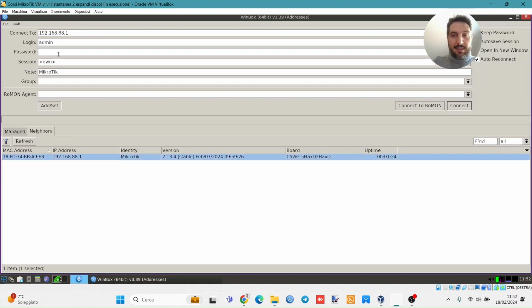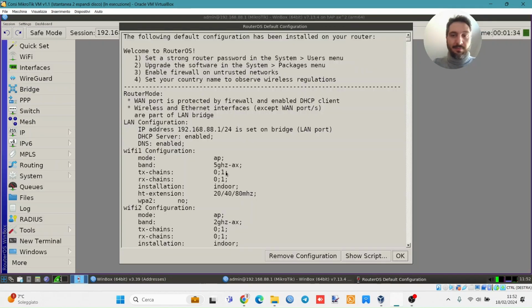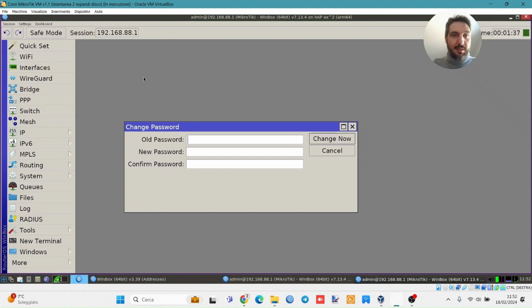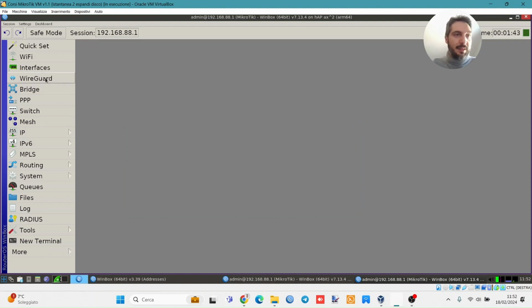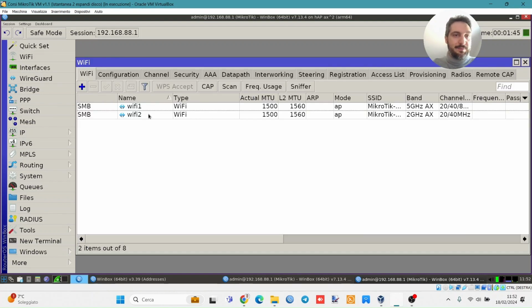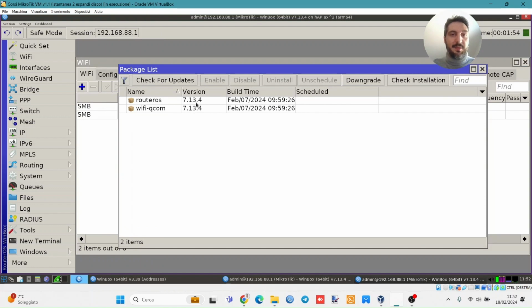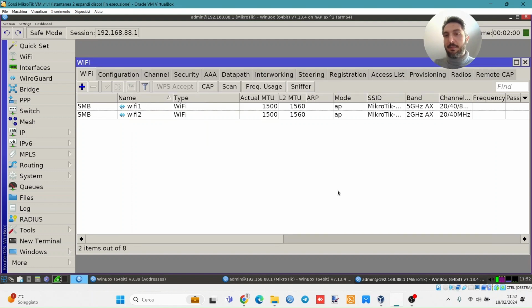Now I do the login and set the password, and in Wi-Fi now there are the wireless interfaces, and in system packages you can see your correct packages, RouterOS and Wi-Fi Qualcomm AX packages.